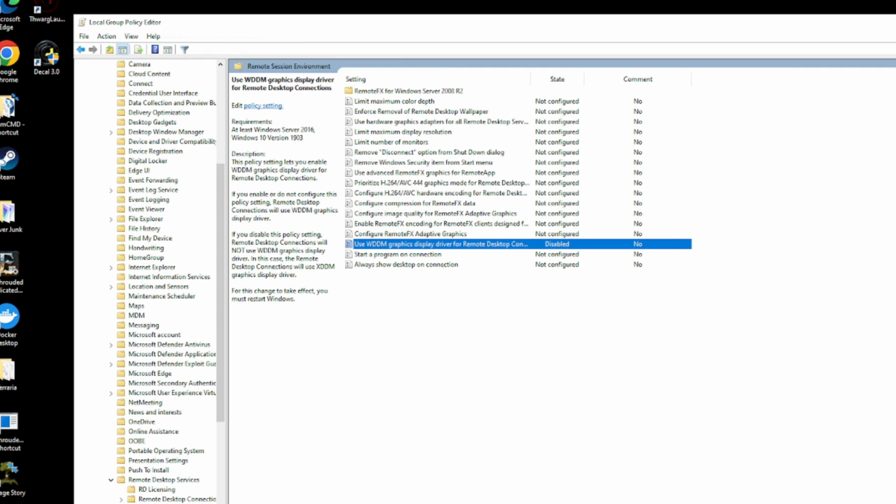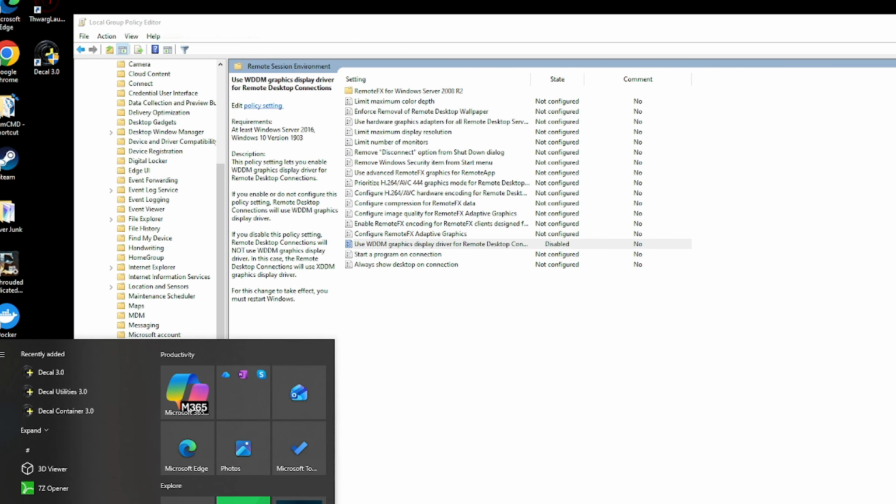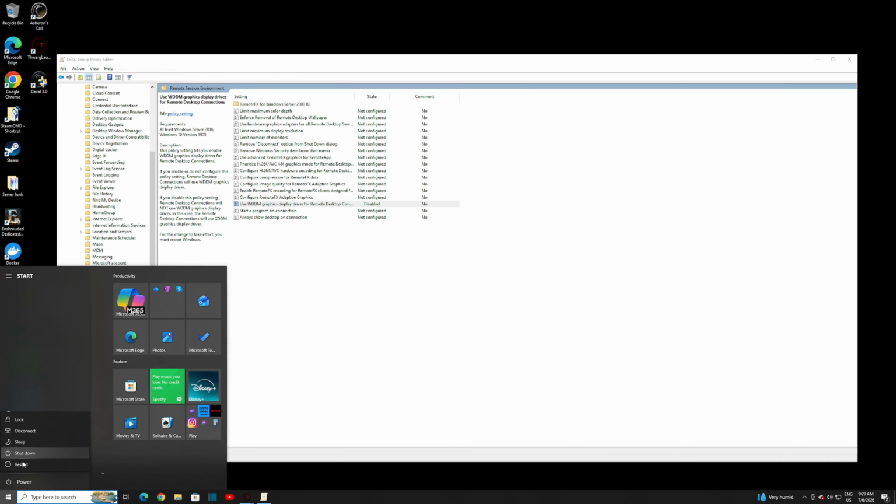Now you need to restart your computer for this to take effect, okay? So you're going to have to, obviously, restart the remote desktop. Now, when you do this, you're going to lose connection to the remote desktop while it's restarting. Make sure you do not hit shut down. You want to restart, right? Shut it down, you're going to have a problem. You're not going to be able to connect back unless you actually have access to the server, which hopefully you do.